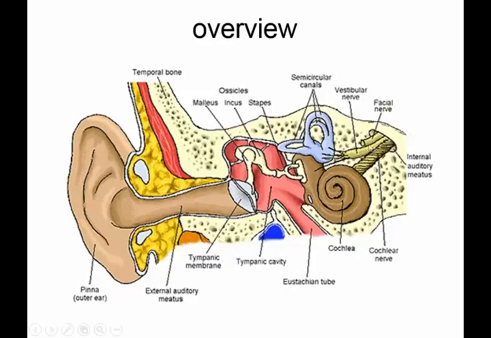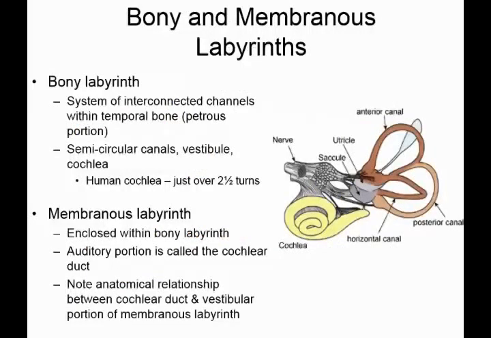By the way, this here up here is the facial nerve, which runs through the same tunnel, the internal auditory meatus. You know what the facial nerve is? That's what actually controls all the muscles in your face, and is really, really close, and actually runs through or very close to the tympanic cavity. So it's very easy to damage it when you do cochlear implantation and things like that.